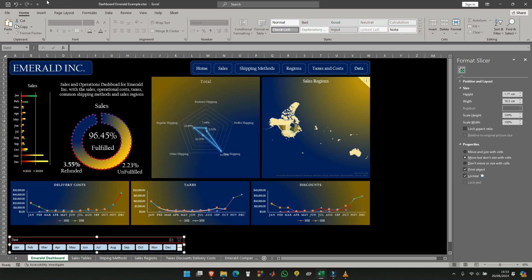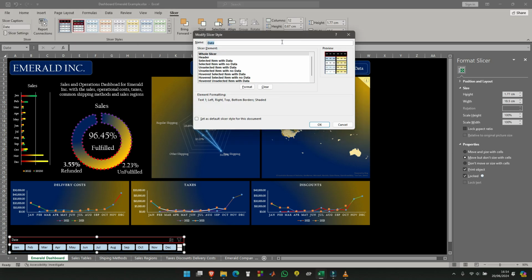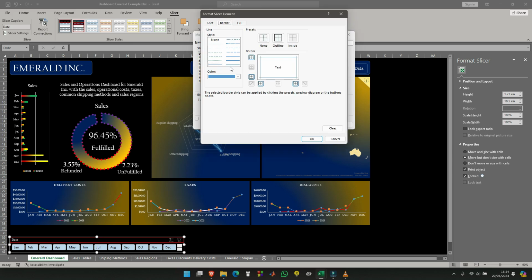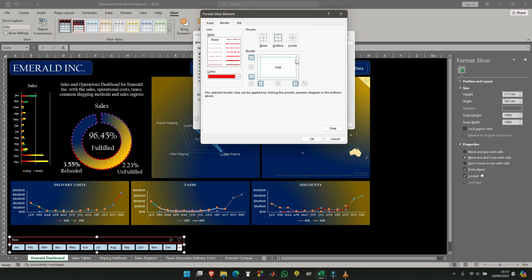No, the changes have not been implemented. I'll go back to design, modify, all slicer, format, border, then I'll click this, click this color, click yeah, once I click that and select this and select the color to be red, I'll click OK.